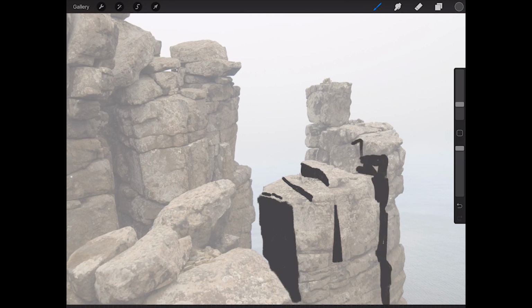We paint these in, and once we finish this one, we'll move on to the next color, or next value. All right, and this is the last section. Now I want you to note here that I'm not focusing on the values or how the lights are hitting it. I'm focusing on the plane.